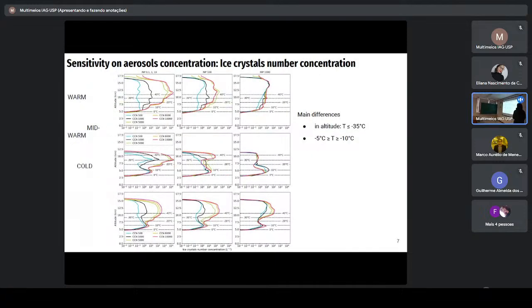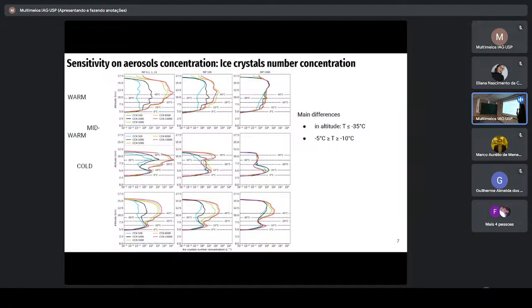Then on the ice crystal number concentration, here you have different vertical profiles. Each column represents one INP concentration, going from the lowest to the highest, and each row is one idealized case.